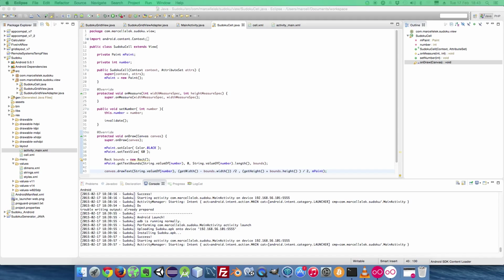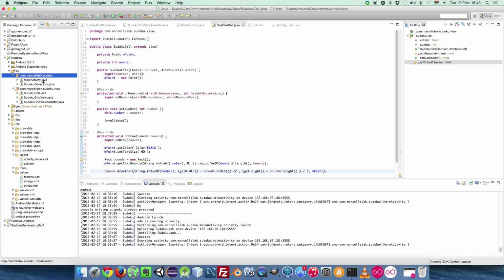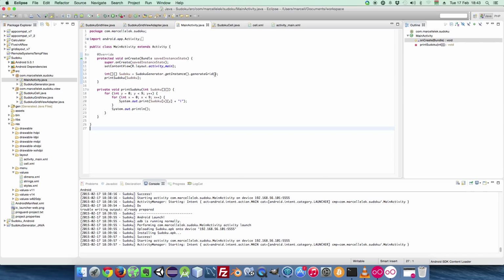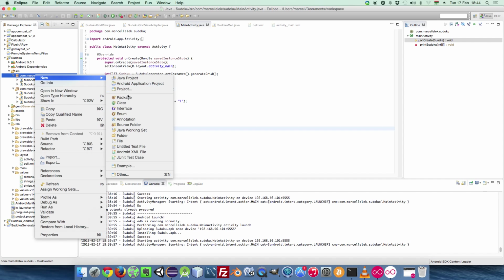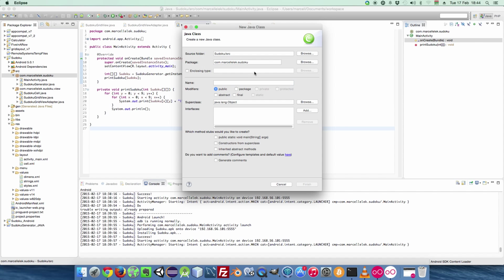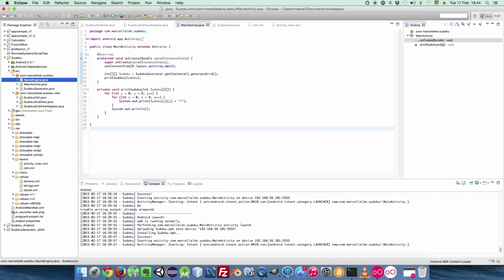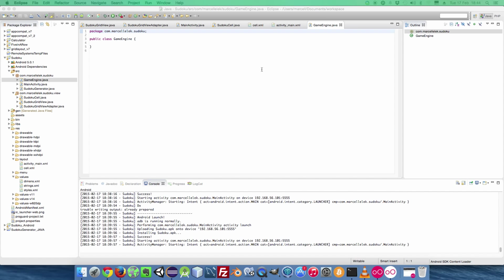Okay, now we have to modify our main activity. For this we have to make another class, our game engine, to store the Sudoku grid. So let's make it, GameEngine.